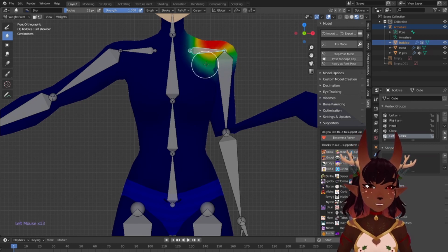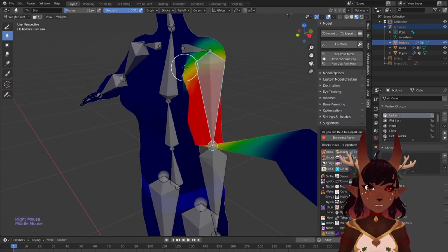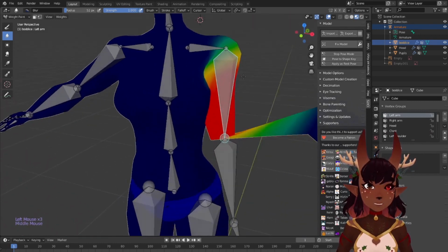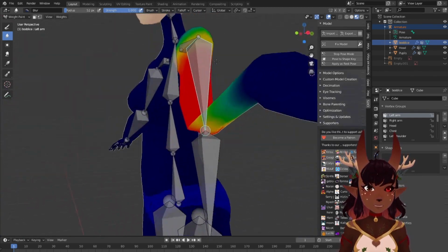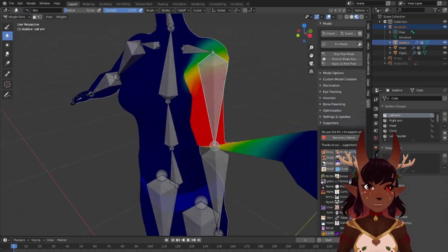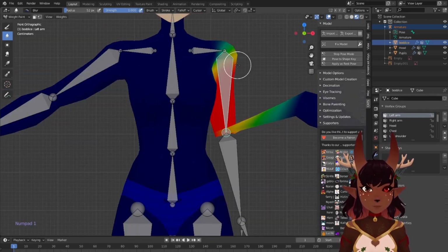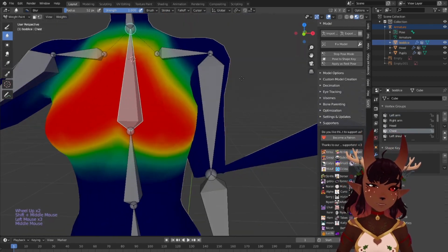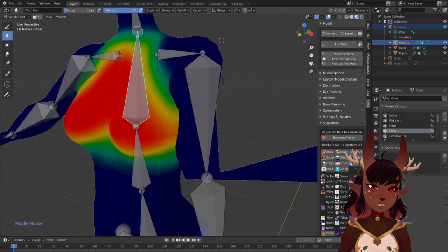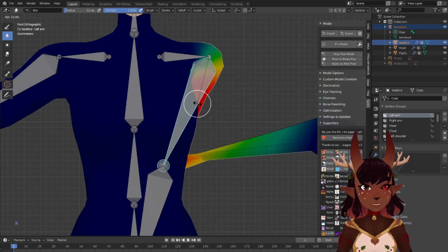I'm just blurring there. And I'm gonna blur there, smooth it out a bit. Here, gonna blur there. I should hopefully smooth it out too. Now that should help a lot.